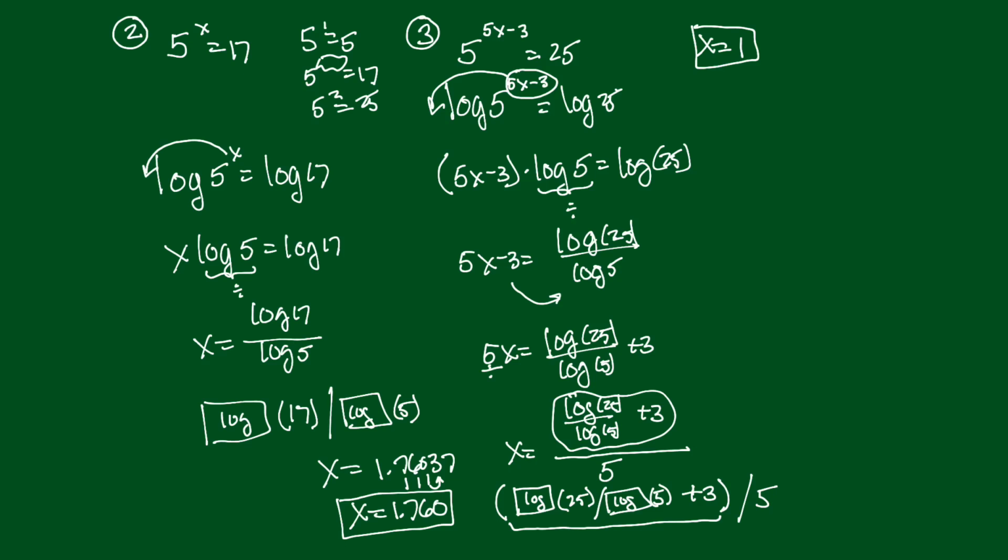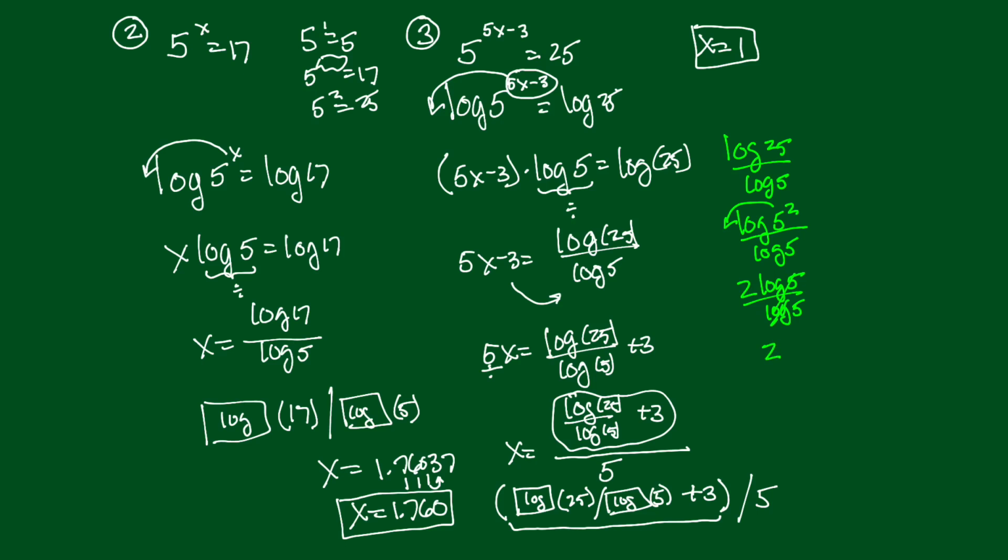That is kind of surprising, but let's go back down here and see if we can do something with this. Or actually, maybe it can even go right here. Let's just try something. So if you have the log of 25 divided by the log of 5, I can rewrite that as the log of 5 squared over log of 5. Bring that 2 down as a multiplier. We'll get 2 times the log of 5 over the log of 5. Those log of 5s cancel, and I just end up with a 2.